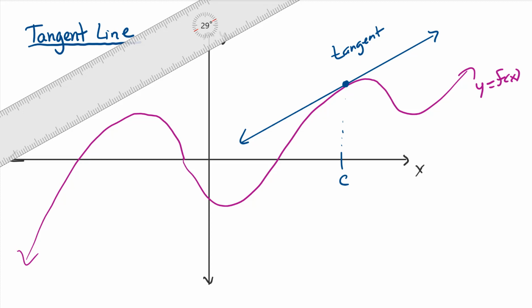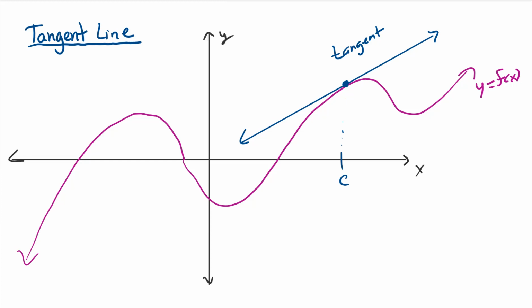y equals f of x at x equals c. That's a mouthful, but you're going to see it in your other stuff. We're just saying that's a tangent line at a value of x equaling c down here. So we're going to talk about the slope of a tangent line because it tells us how this is actually growing right here. It's telling us instantaneously how quickly that function is growing.